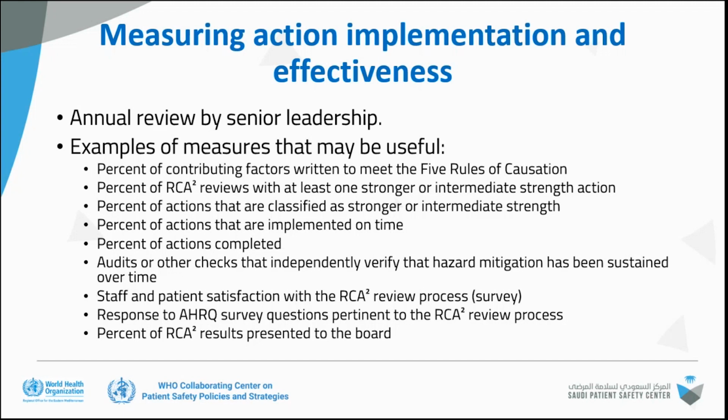Percent of contributing factors written to meet the 5 rules of causation. You can, as quality and patient safety staff, present these percentages to the board so they can see that your RCA program is of high quality. Percent of RCA reviews with at least one stronger or intermediate strength action. Percent of actions that are classified as stronger or intermediate strength. Percent of actions that are implemented on time. Percent of actions completed, and so on.